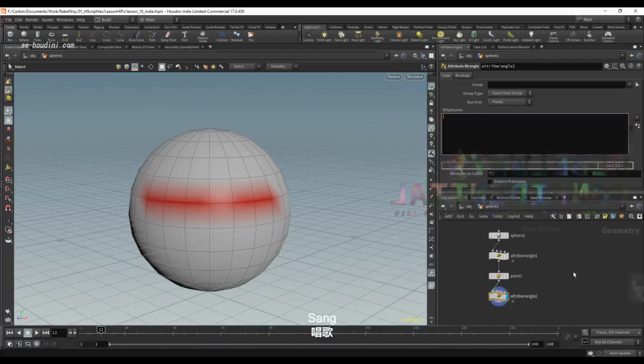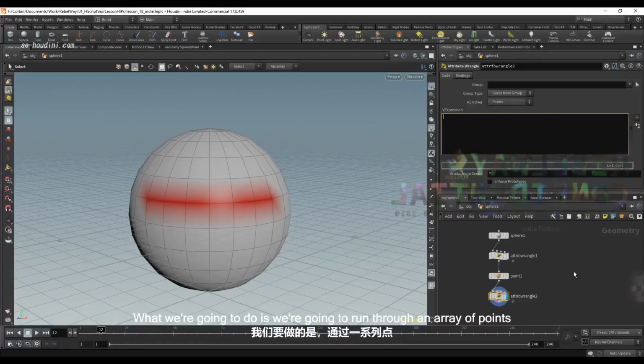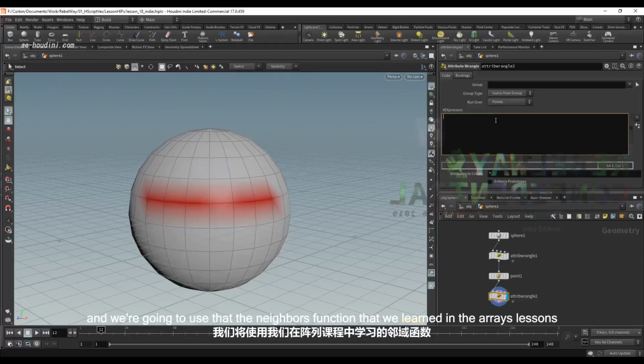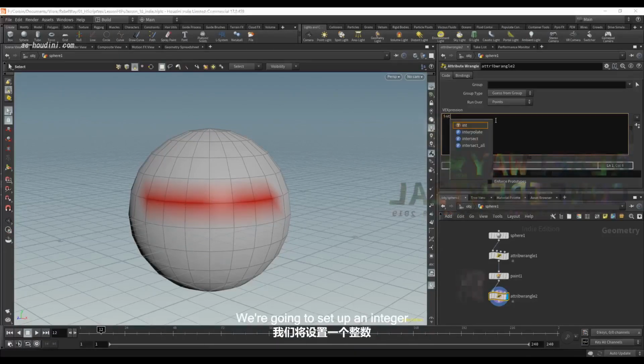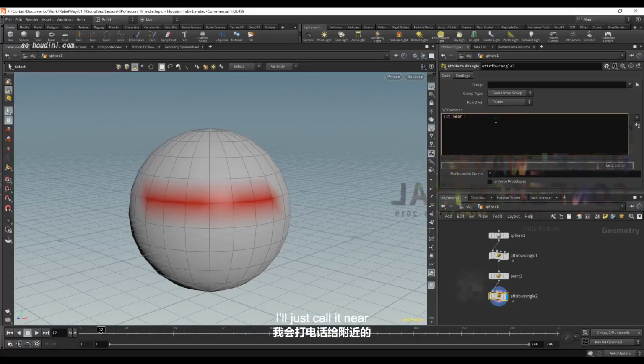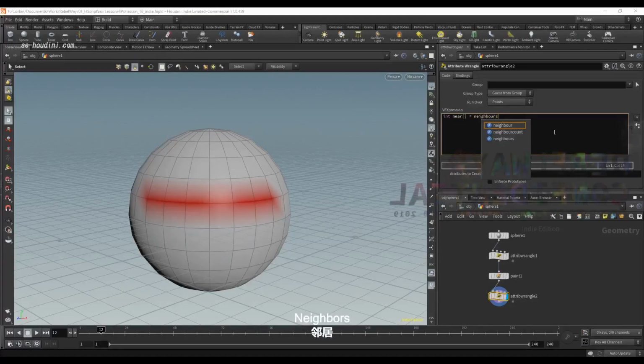So what we're going to do is run through an array of points. So we need to create an array, right? And we're going to use the neighbors function that we learned in the arrays lessons. So we're going to set up an integer, because we know we're storing point numbers, and we'll just call it near, and it's an array. So we need to put the square brackets after the name. And then we're going to run neighbors.